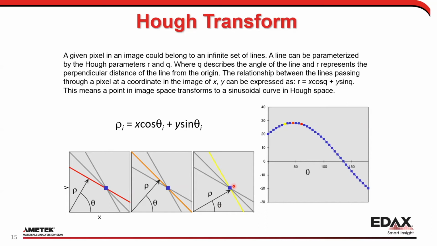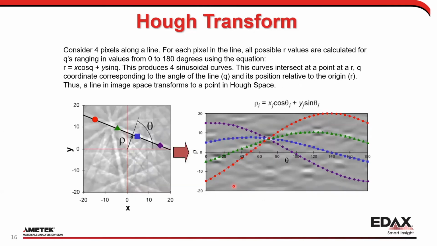So basically, you go through, again, every single pixel, you go through every theta and rho you have. So in the end, you can see that a line like this becomes a series of these sinusoidal curves. They all hit and basically make a hot spot, but also a dark spot. So we have a dark, light, dark, and that's what we're going for when we're doing EBSD.